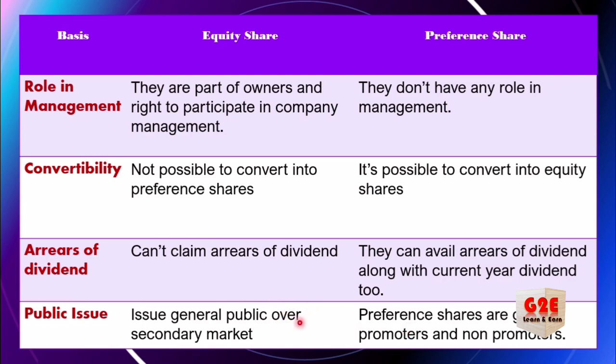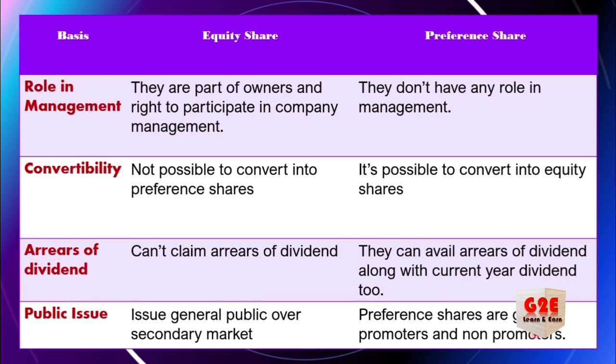From here, all the people may know, right? The information will pass to the secondary market only, but the eligible persons to get it are promoters as well as non-promoters, not a single individual. If you have 5,000 dirham or 5,000 rupees, are you eligible to get preference shares? It's not possible. The amount of investing will be high. So that's the reason it is not normally issued to the general public.